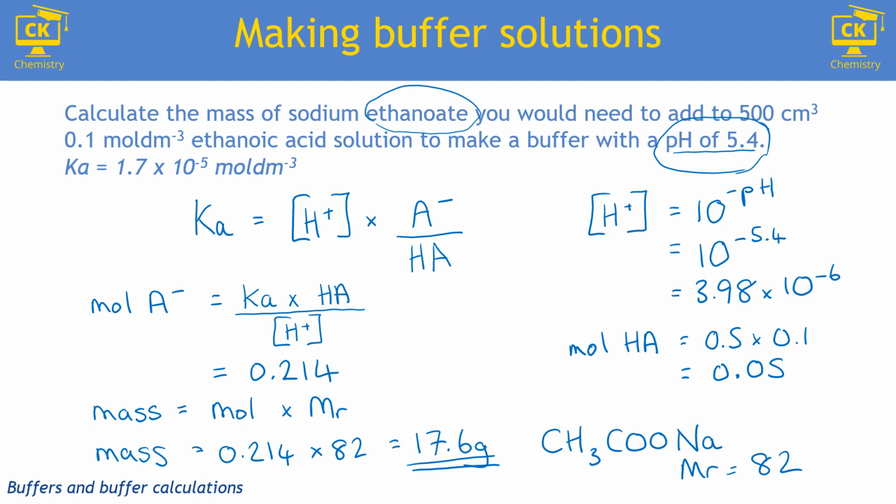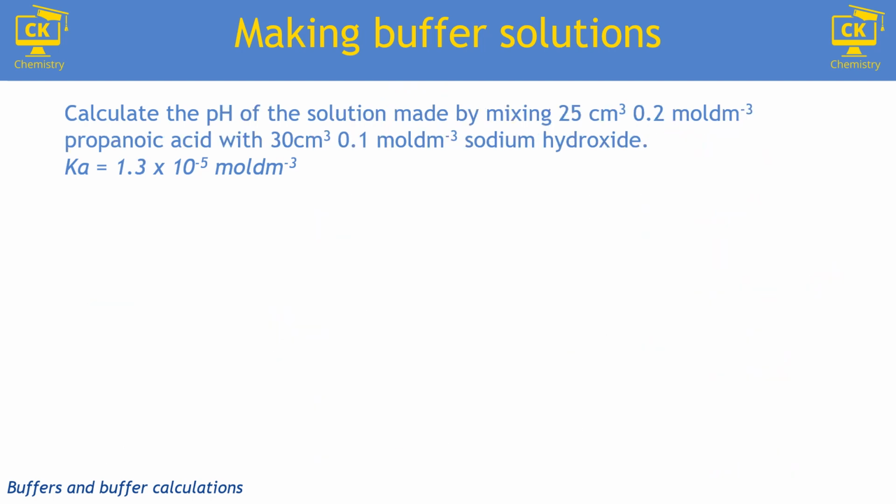So far, making buffer solutions, we've considered having two separate solutions, one of the salt and one of the acid, and just mixing them. In this example, we've taken the weak acid solution and added the solid salt. So what could possibly be the third way to make a buffer? Well, we can take a weak acid, in this case propanoic acid, and add a little bit of alkali. We're not completely neutralizing it. If you completely neutralize it, you will have no HA and all A-, and that's not a buffer because we need both to be present.